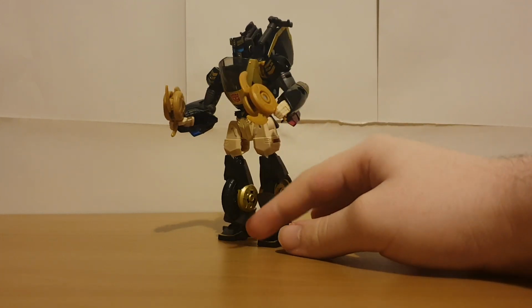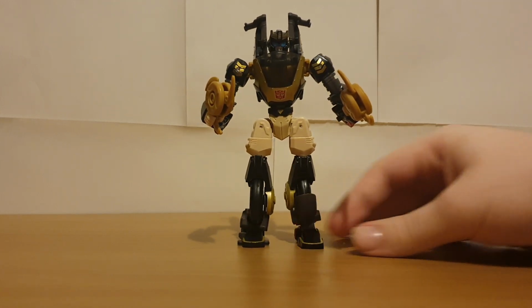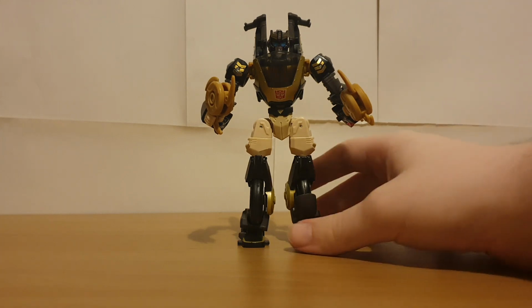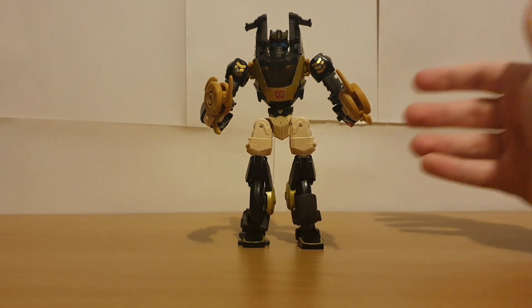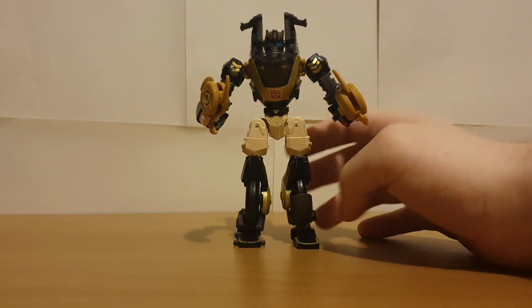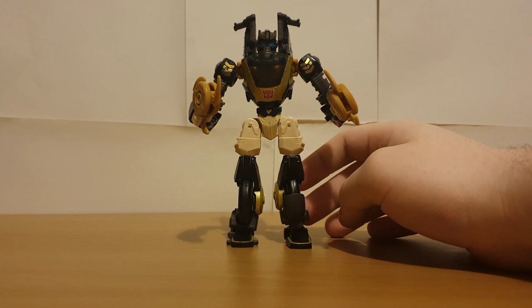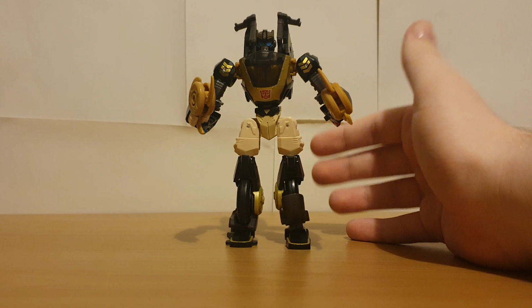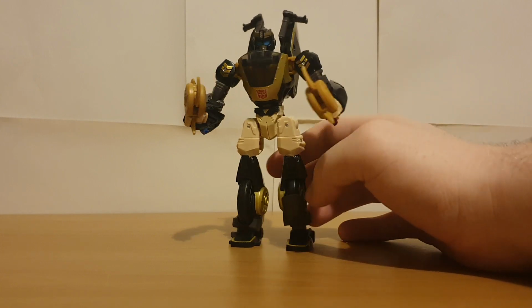Overall, do I recommend this figure? Well, I'd say the issues with the ninja stars are quite annoying, and the transformation could be kind of fiddly, but I'd say this is a really fun figure. So if you're a fan of Animated, which, come on, Animated was a really good show, then this is definitely a must buy for you.